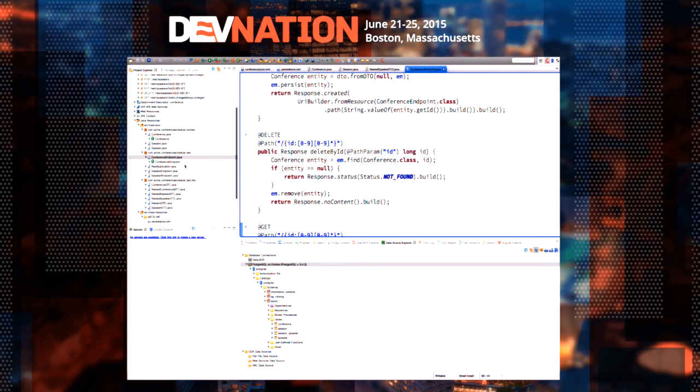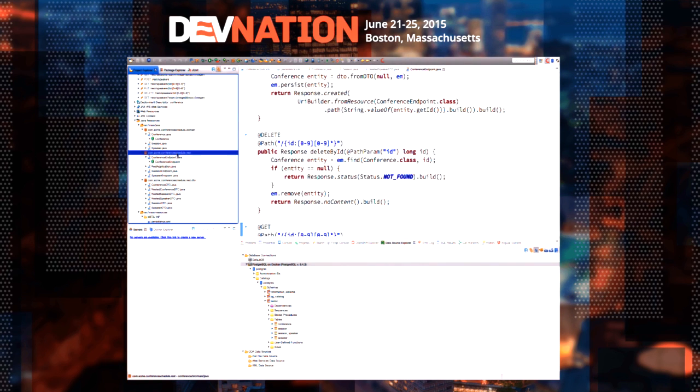So what I'm going to do now, we are going to carry on with JAX-RS and CDI tooling from this code that has been generated by Forge. I'm going to use JAX-RS 2 APIs, and I'm going to make an interceptor to log requests and responses.